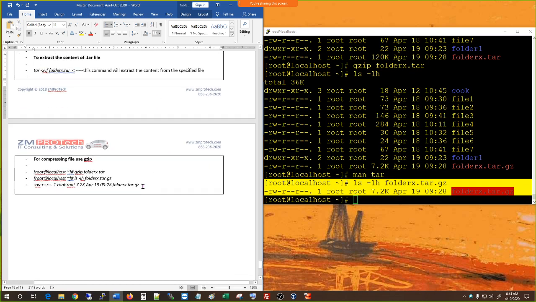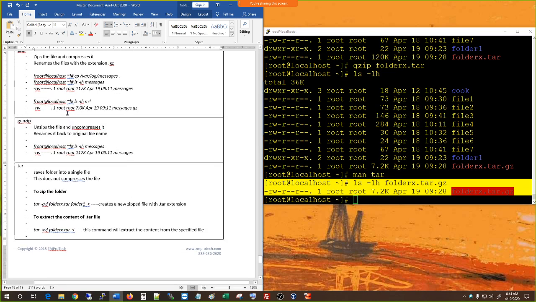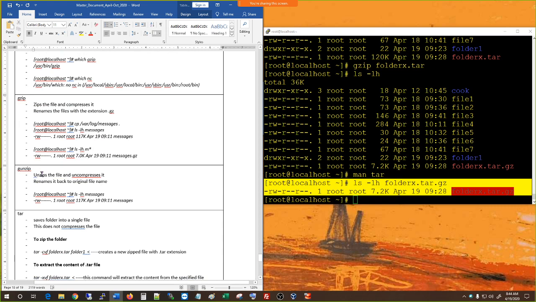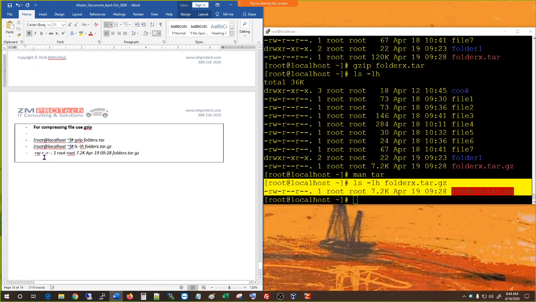So now if it's gzip, what do you have to do? You have to gunzip it, and then you have to run the tar command. You should be able to do that, right? I don't have to put this here again. Gzip and gunzip.